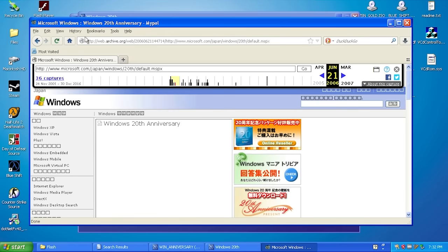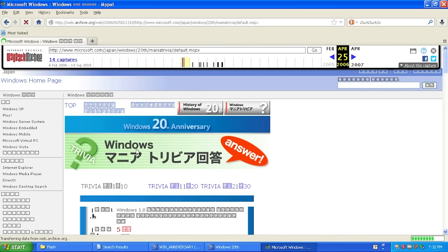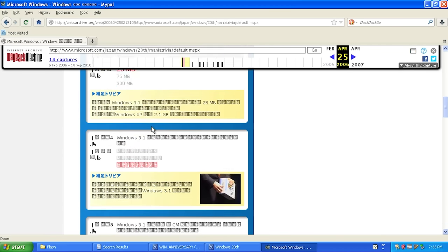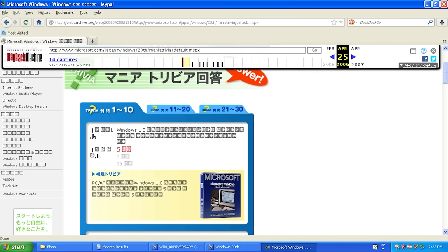I'm wondering if that's what we're going to see here. Maybe not. What is this? Let's see what this is right here. Trivia. Ooh, Windows trivia. Okay. Unfortunately, we can't actually read any of the trivia because we don't have the proper language pack installed or anything.